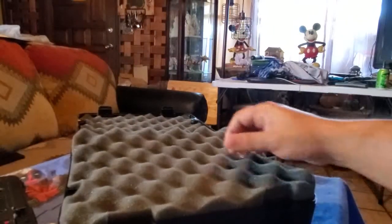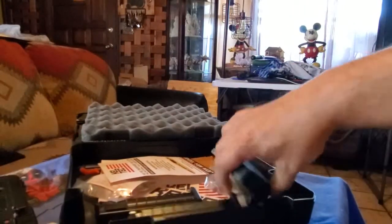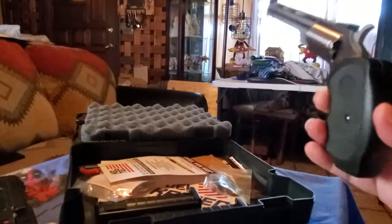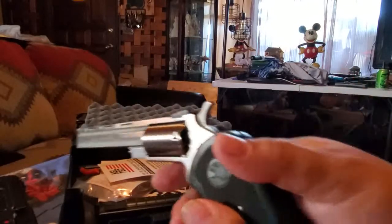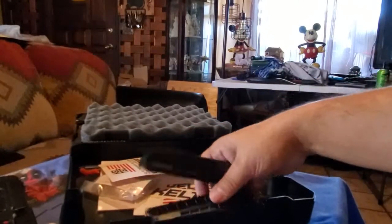Let's see what Kel-Tec puts in their box. I put a mini magnum in there for fun — that was my other .22. I had this one, and trying to teach my son on it you have to pull back the hammer each time you shoot. I'd rather do it on the Kel-Tec over there — and it's unloaded, don't worry. It comes with two extra mags for a total of three mags.